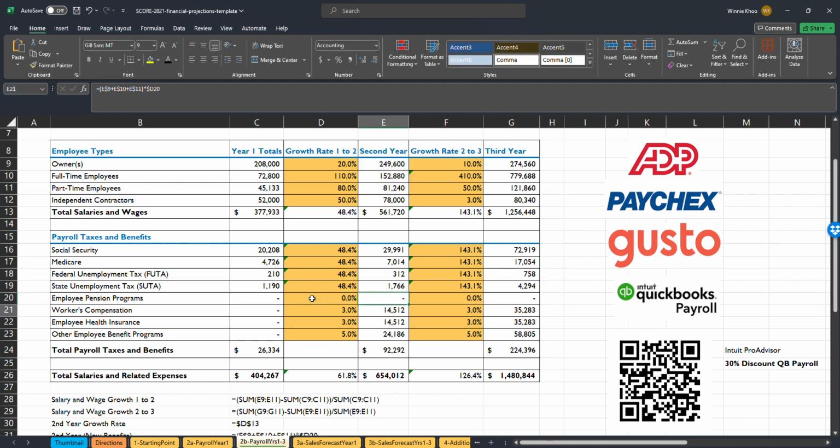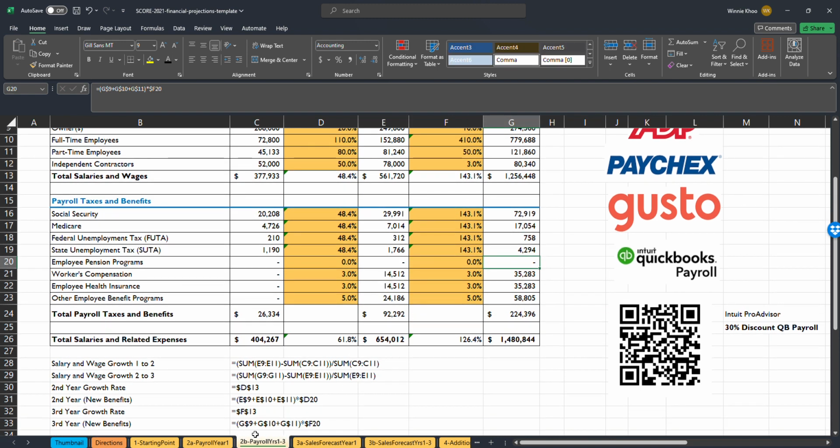And so once you have the top one, the formula, you can copy down the same formula to the other benefits. And for this, it would be copying the provided formula into row 20, again, the employee pension program section.